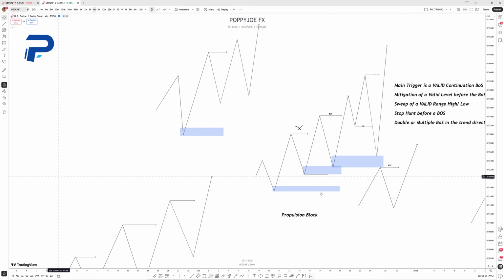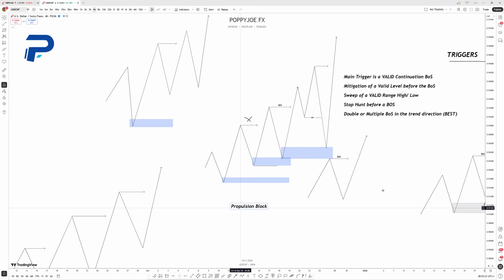Like I said, propulsion block. This is another example of it. You can see we have a POI here, even though that POI is not valid, it's like a build-up of liquidity actually. But the fact that there was no POI on the left-hand side here, you see, that means we did not consider it at that time because it was not resting on any POI. But this other time, the price actually mitigated the POI here before going high. Now, this means that we have what? We have a history. I can trace this particular new level back to a POI, which is a mitigation.